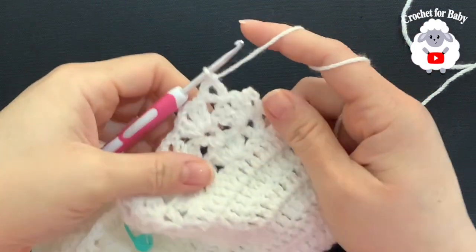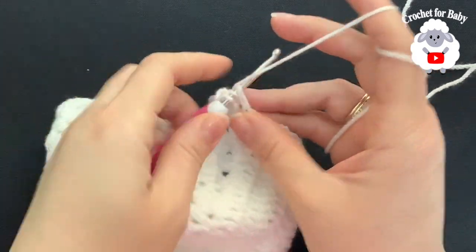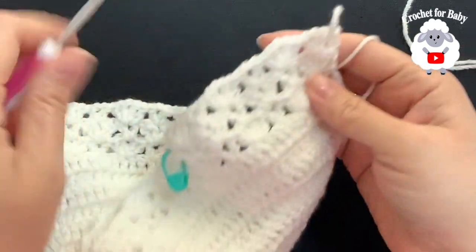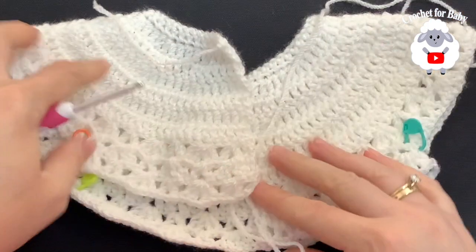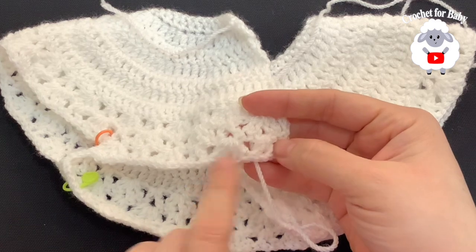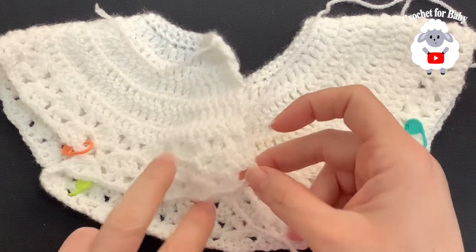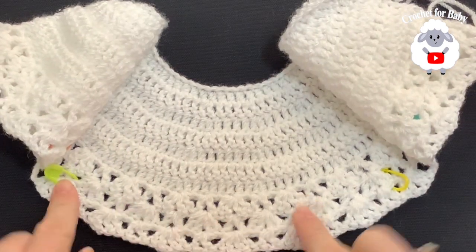I'm here at the end of this first row. This is where we divided the sleeves. Now here at the end, I'm going to make a double crochet into this second chain. Now the sleeves are divided, so let me tell you how many stitches we have. If we count each one of the V stitches and the fans, you should have 25 in total. We have 6 for this front panel, 6 for this front panel, and we have 13 for the back side.